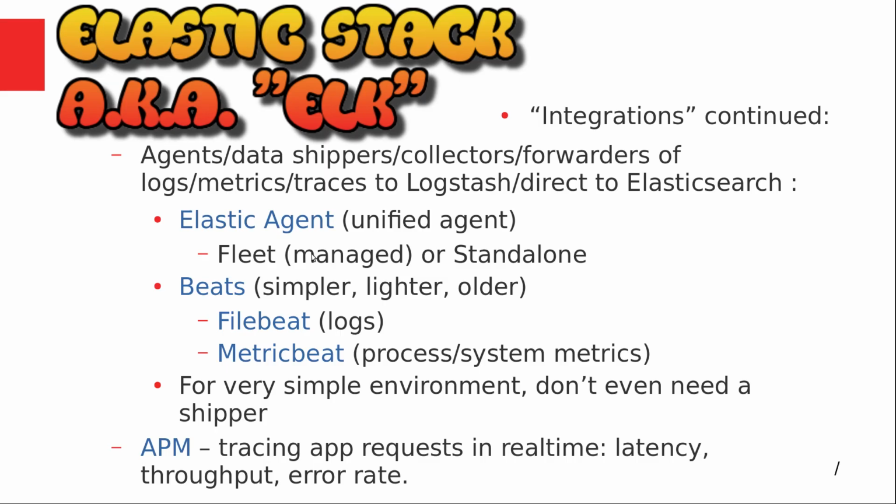So the one that they keep trying to push lately is called Elastic Agent, and it's called a unified agent. Whenever in tech you see the word unified, it tends to mean all in one, handles everything, right? And Elastic Agent actually comes in two forms. One of them is called Fleet. This means centrally managed. So when we say managed, we always mean policies. You're managing a bunch of agents out there connected to the source of all the logs, metrics, and traces, and we want to manage via policy using some central console. Especially in a big company, you're probably going to want to use Fleet.